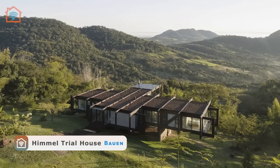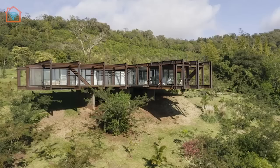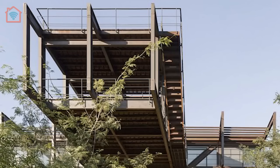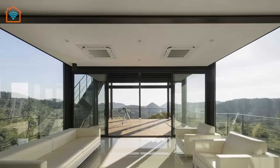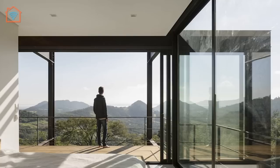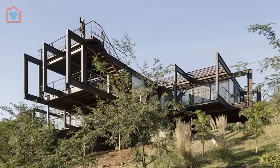Let's explore Himmel Trial House, designed by Bowen. With the purpose of conducting the project as a retirement home, the clients found the ideal spot in a remote region in which the main character would not be the architecture, but the landscape itself. Keeping in mind these premises, 90% of the house was already solved — it only remained to propose the architecture. Having the advantage of a 360-degree view of the mountain range, designing the house was not an arduous task. One of the strongest criteria of the design was to not interfere in the site conditions, leaving the vegetation untouched and avoiding invasive earth movements.